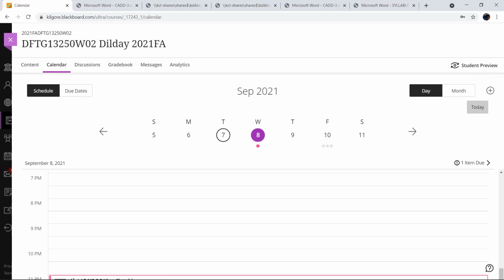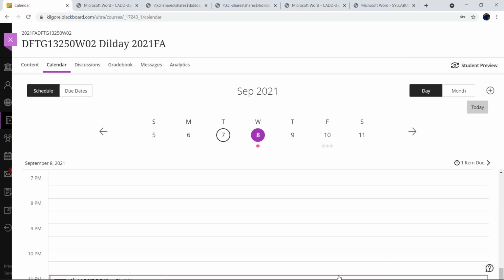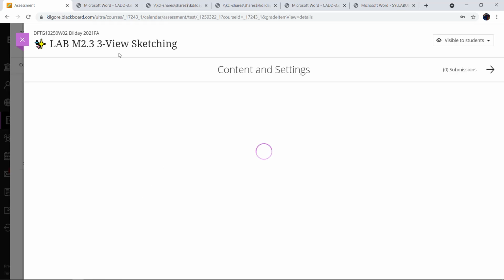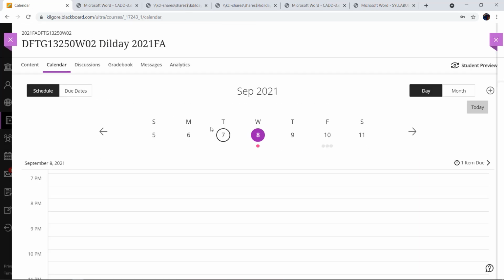So the last item here, because it's the end of the day on my computer, I can't really show it, but it's right here. If I click on that, it tells me what the content is and it opens that assignment. Because most of the assignments are due at the end of the day, they are going to be placed right there.